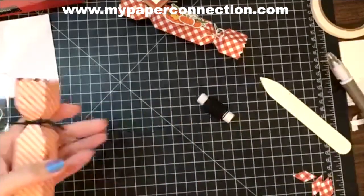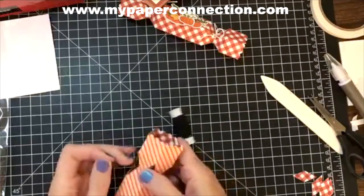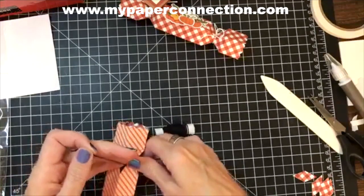Okay. I suppose you could put any kind of candy in here that's small enough to fit.